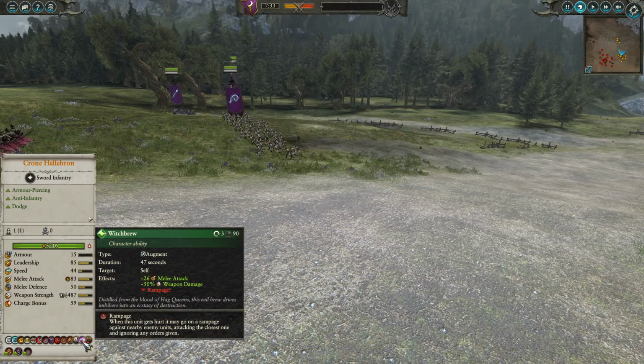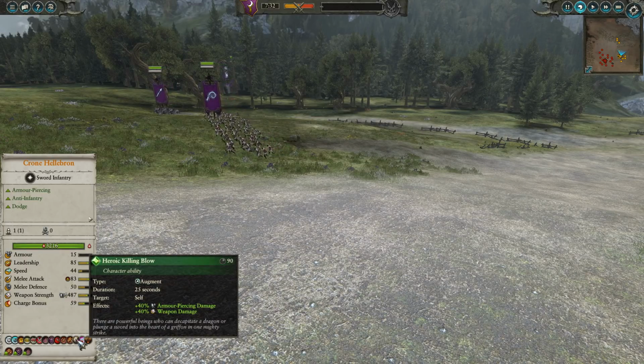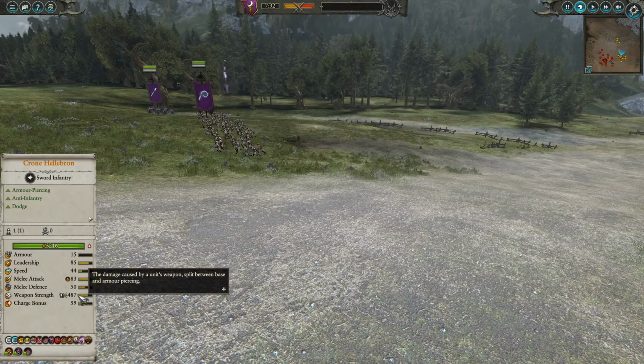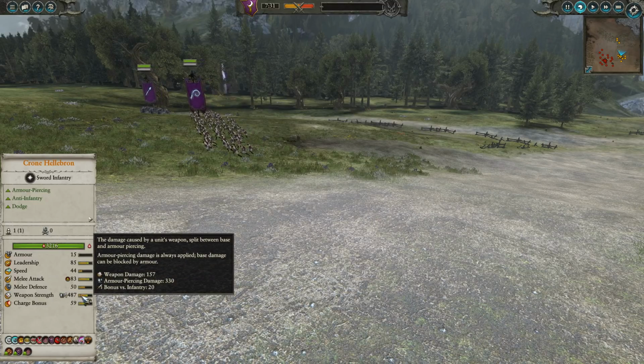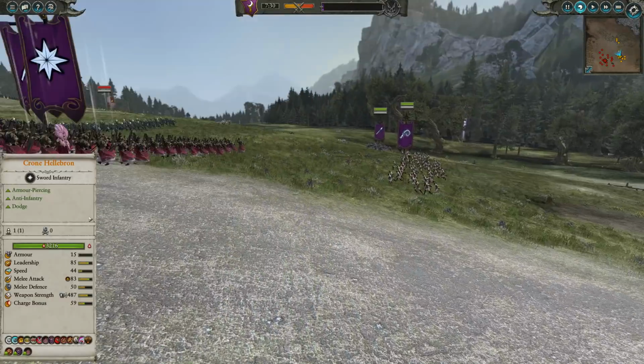She can also frenzy herself with a witch brew, which is always fun. Again, if you're in a prolonged engagement, you might as well. Also, heroic killing blow for even more damage. You can see she's got a lot of damage already. I mean, look at that. It's pretty huge damage. And the bonus versus infantry is going to apply to a melee attack. So just base, she's going to have over 100 melee attack against infantry, which is just insane.